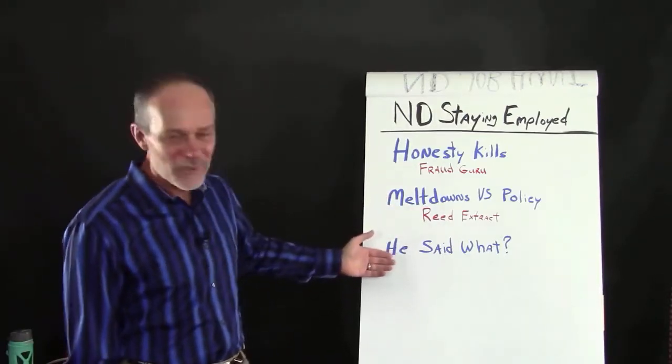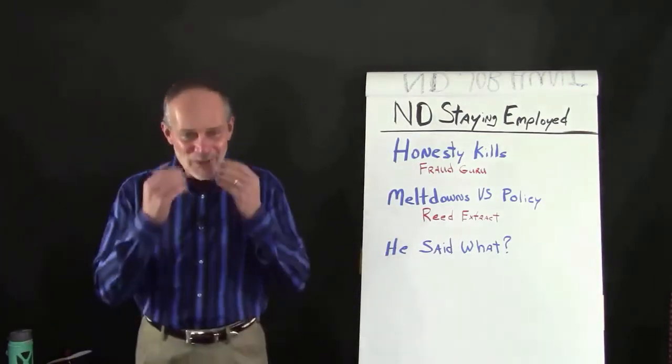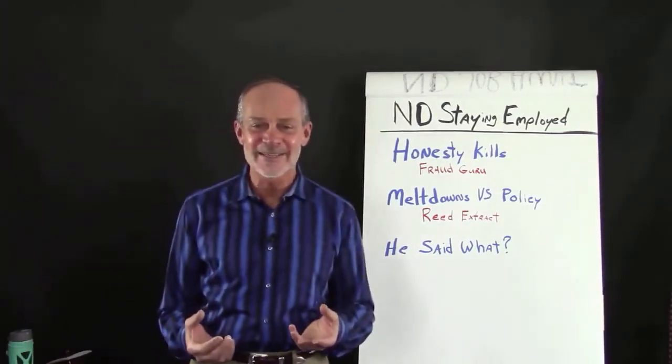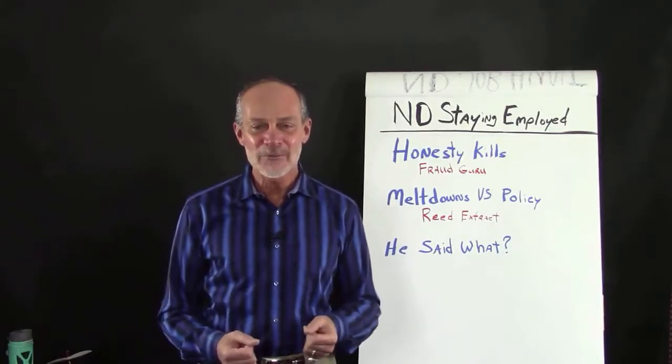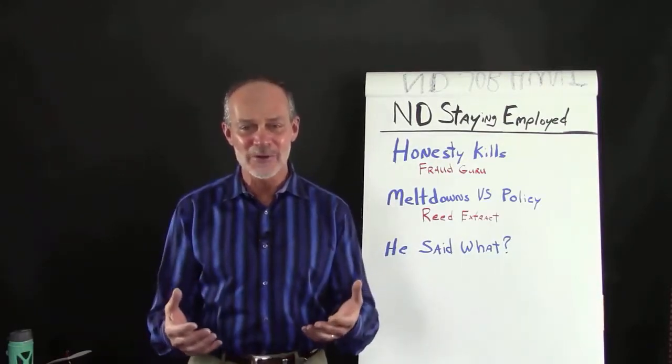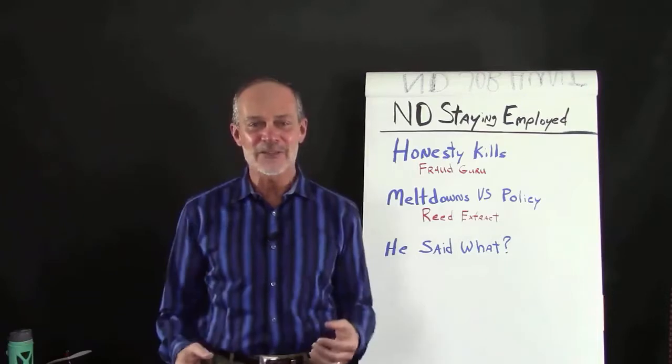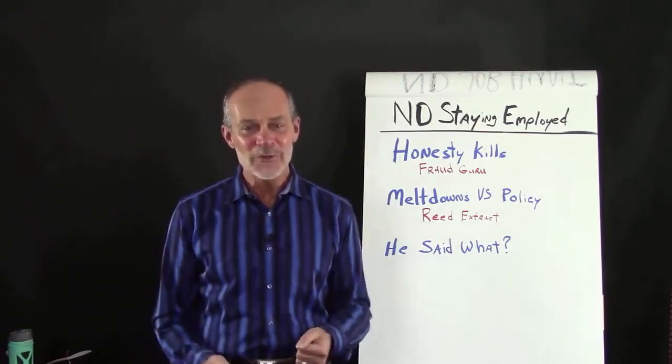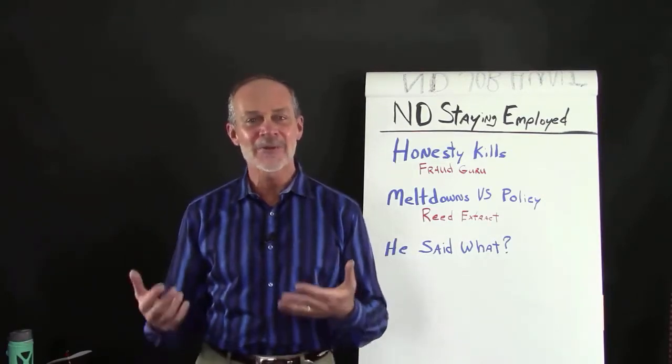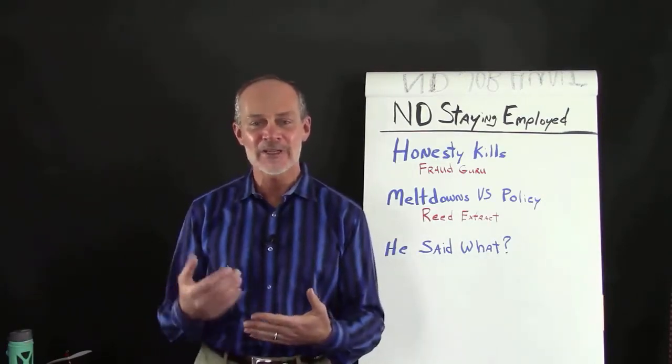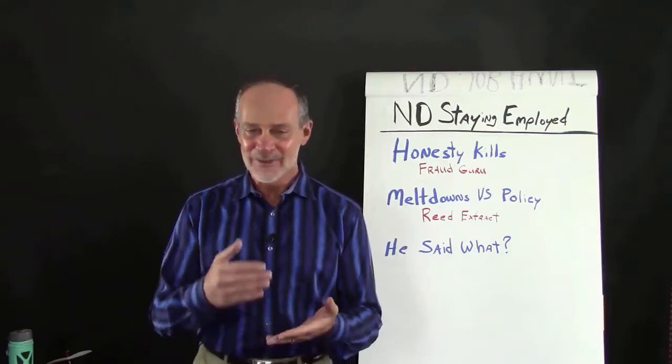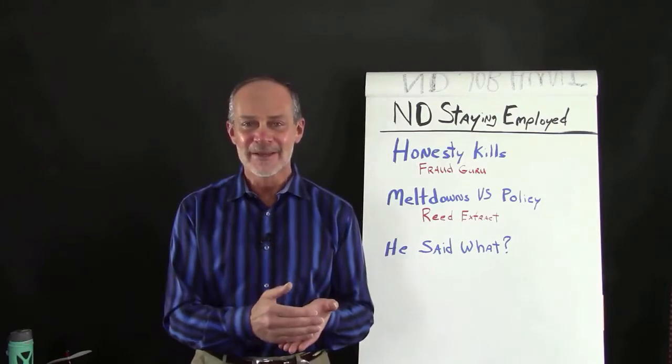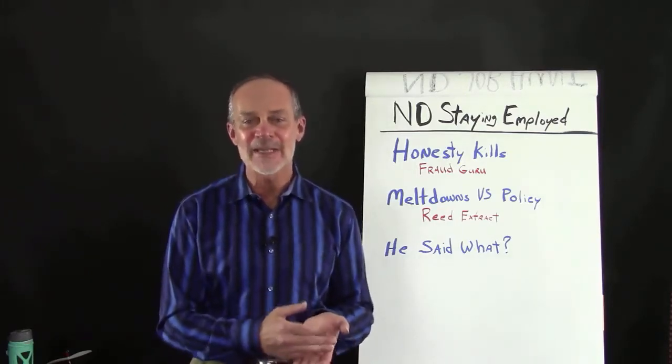And then we kind of brushed on this one already. And that's the, what comes out of our mouth? And the way that that one usually works is, it's kind of like the woman that was on the first slide that was looking at the computer with the look in her face that she's just totally aghast. And when you get out in the corporate world, you're going to run into this, you're going to run into neurodiverse people that are going to say things that they're 100% correct. They may even be appropriate for the time, but the way they're said is 100% inappropriate.